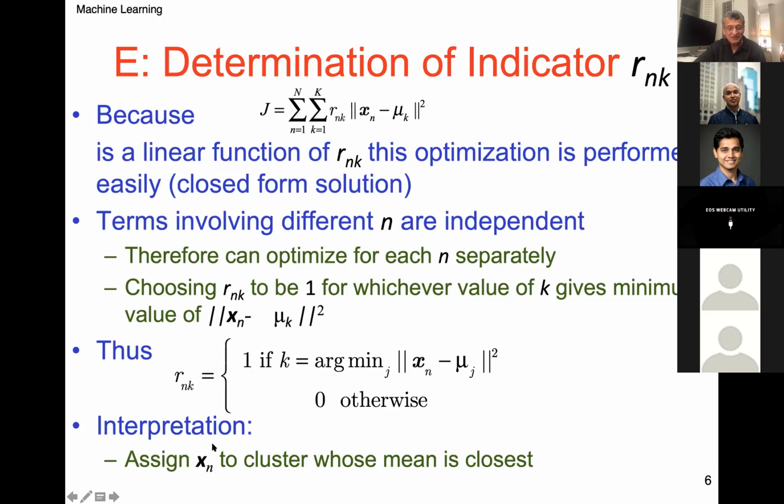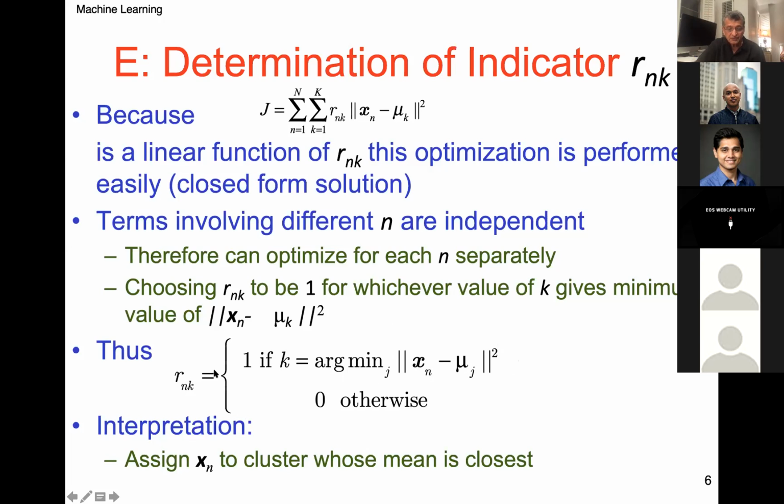otherwise? Well, all this sounds pretty complicated, but all it is saying is assign xn to the cluster whose mean is closest. So you've got some value of mu's, and simply take your points, measure the distance to each of these means, and simply give it the label of whichever mean was closest. But that has to be said in this way. What do you mean closest? Closest has to be argued as arg min over J of all of the means here.